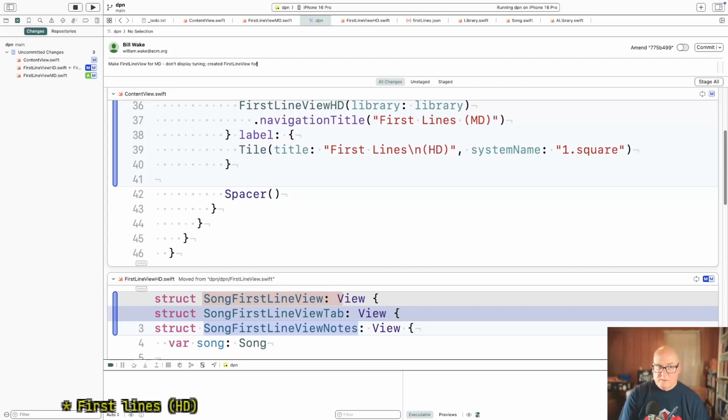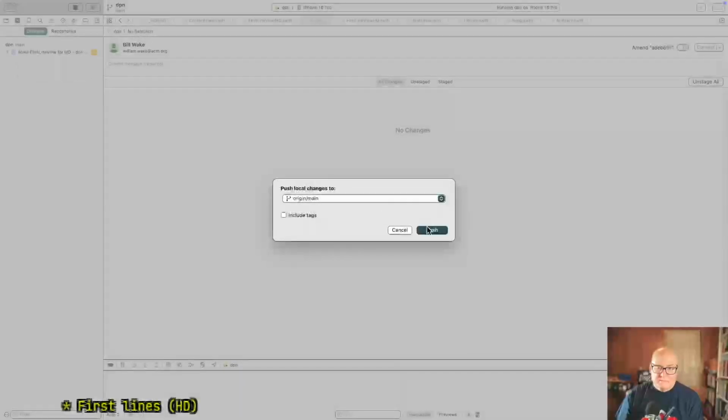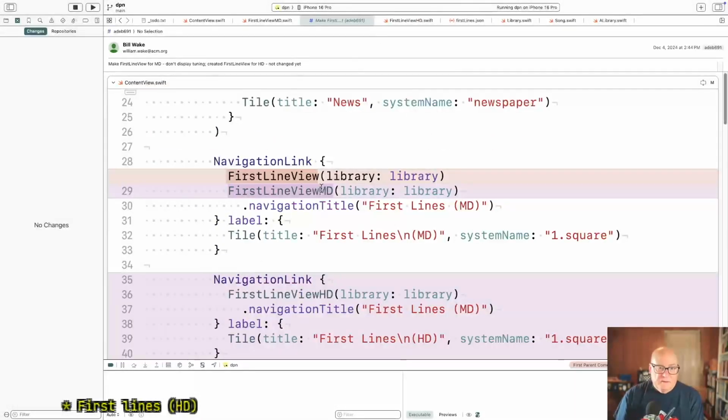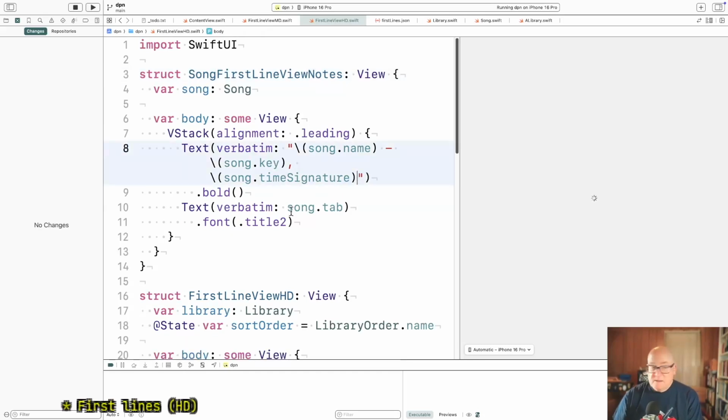We created first line view for hammer dulcimer, but not changed yet. Okay, and then first line view hammer dulcimer. Well, the song view, we don't want to see the name, the key signature. We don't want the tuning because it doesn't even make sense. We do want the notes.